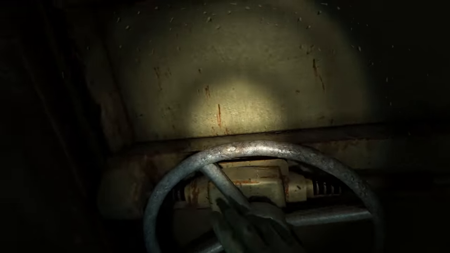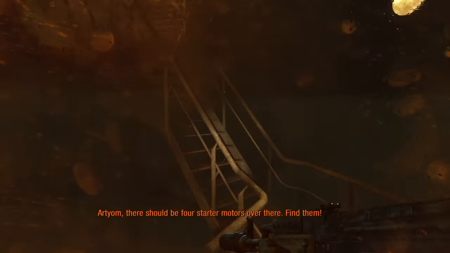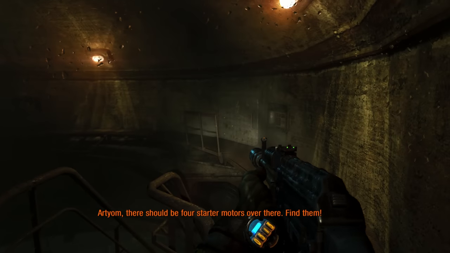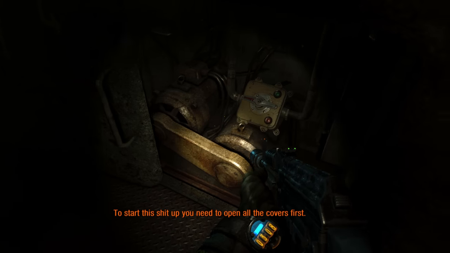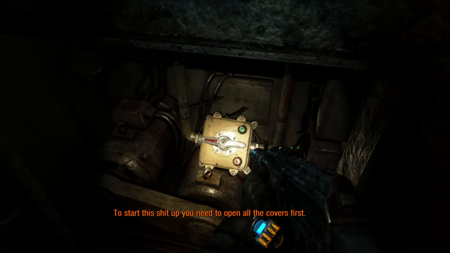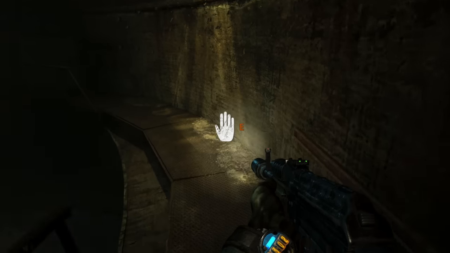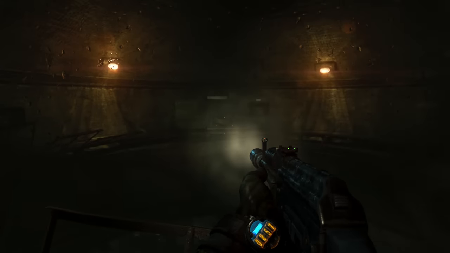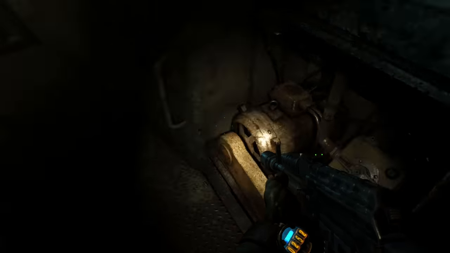Got it. So we have to flick all of these in order to put the power onto the doors. And then this one here. So this is where we was having the problem, where Artyom was just choking immediately out of this section. There we go. So we've got to get the auxiliary power on. There should be four starter motors over there. Okay. Move that out of the way. Okay, open all the covers. No problem. It's all done right. All those things are exposed now. We did it!